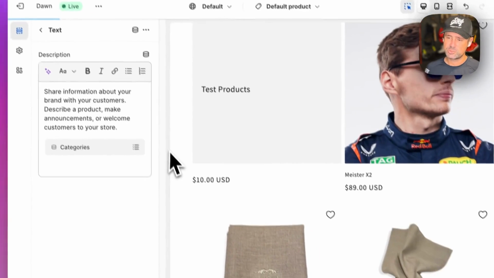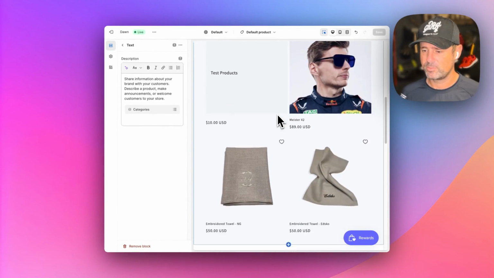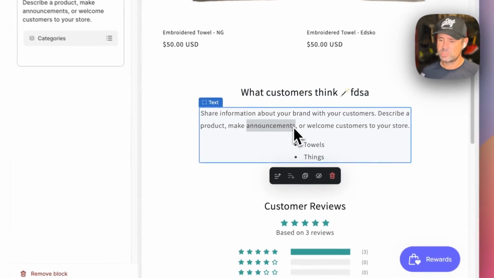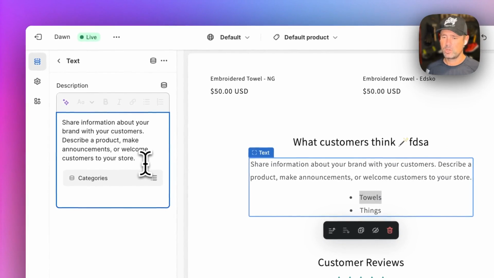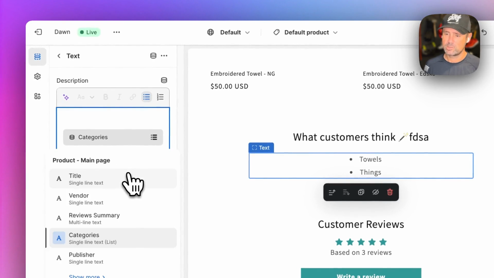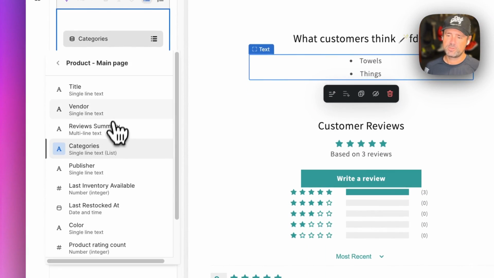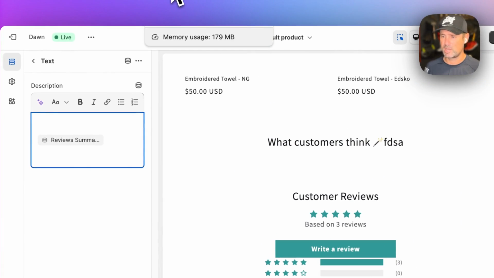And then you need to drop into your theme. This is an example on my personal test site here. You would want to jump into the theme and add it in here. For example, you go in and edit this little snippet of text, and then you grab a meta field, and then review summary. You would just drop it in there. So that's how you'd get that into your actual theme.